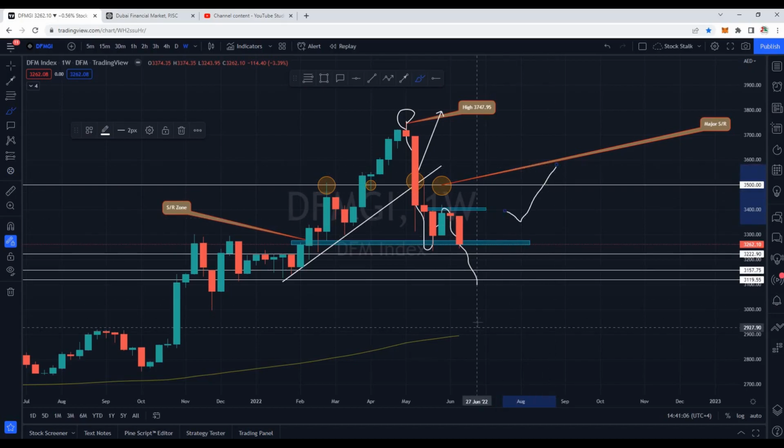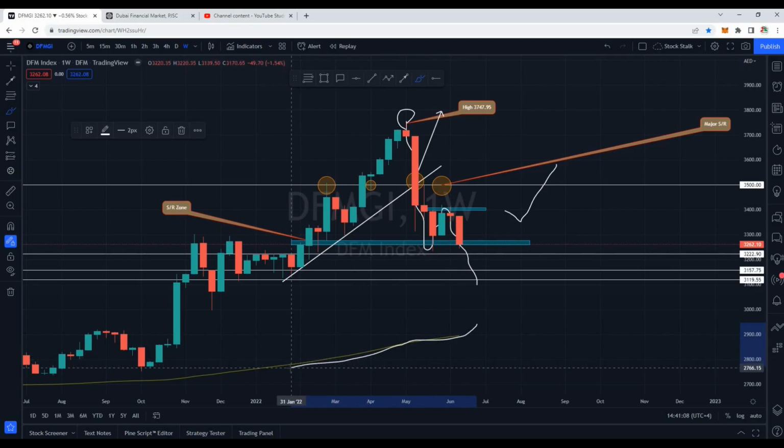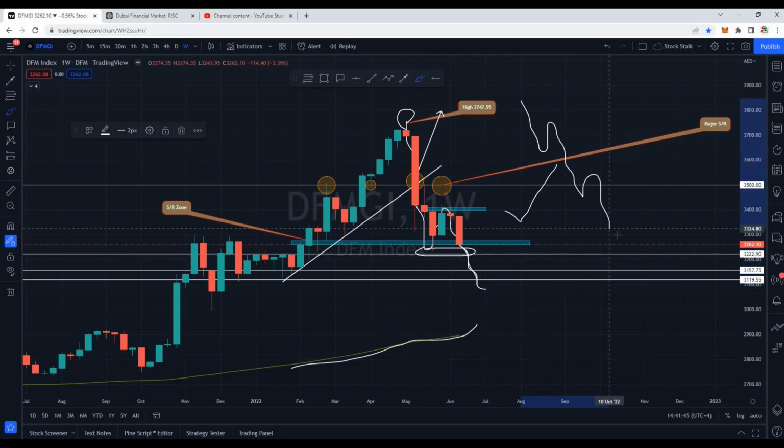On a higher time frame, yes, we are still above the 200-day moving average, but we can confirm the price action if it makes a lower low. As of now, as I just mentioned, this is a critical zone for the market. If it breaks 3222, we can come down, and by the price action, we will easily be able to make out that the market is now in a bear zone or in a downtrend. Why is that? Because we can identify the pattern. The market is making lower lows and lower highs. This is the definition of a downtrend. I hope and pray that we don't see this scenario.